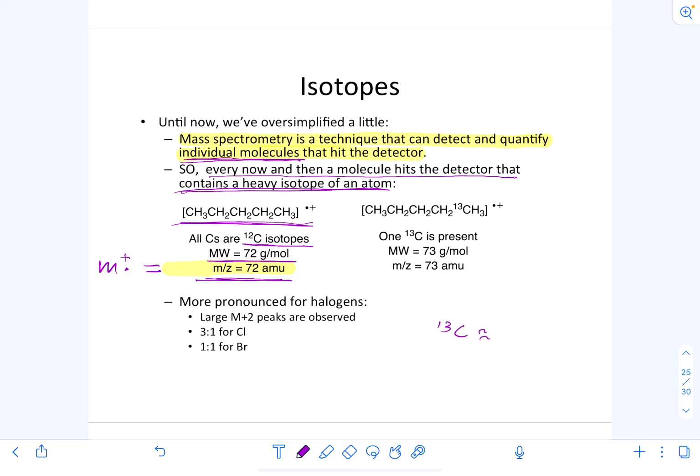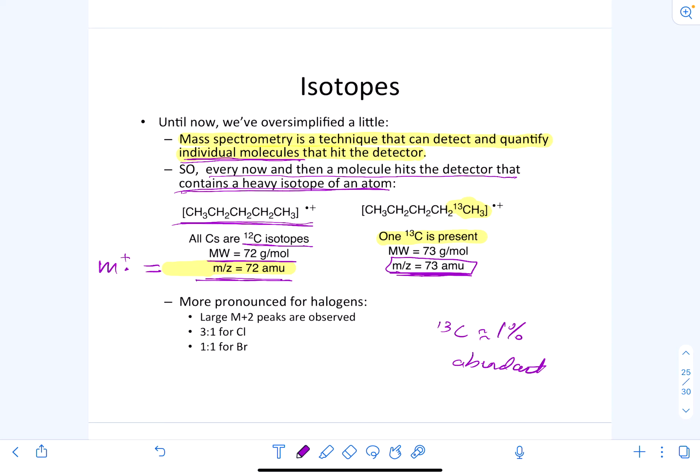But what you may recall is that carbon-13 is, I think, about 1% abundant. And so occasionally we see a measurement where we've generated an ion in which one of these carbons has the heavy 13 isotope. That effectively increases the molecular weight of that single molecule by 1 atomic mass unit. So every now and then one of these C13s will be in the system, and we'll see a mass to charge ratio with a higher peak.